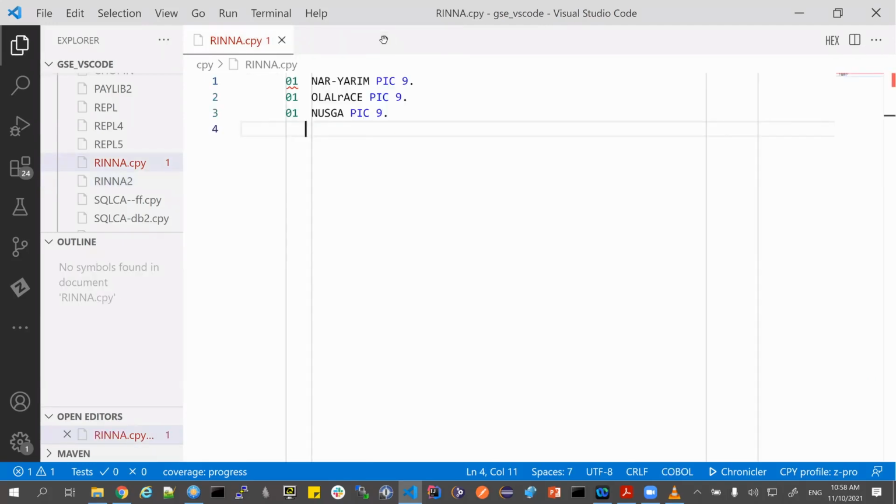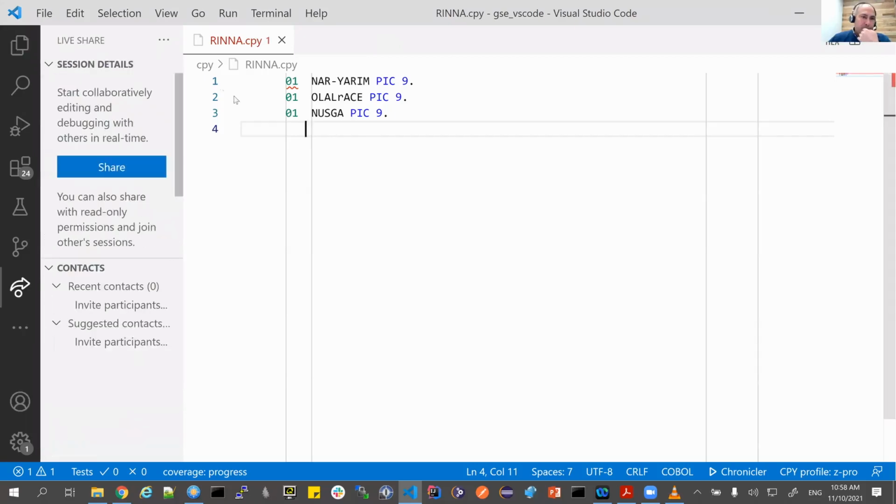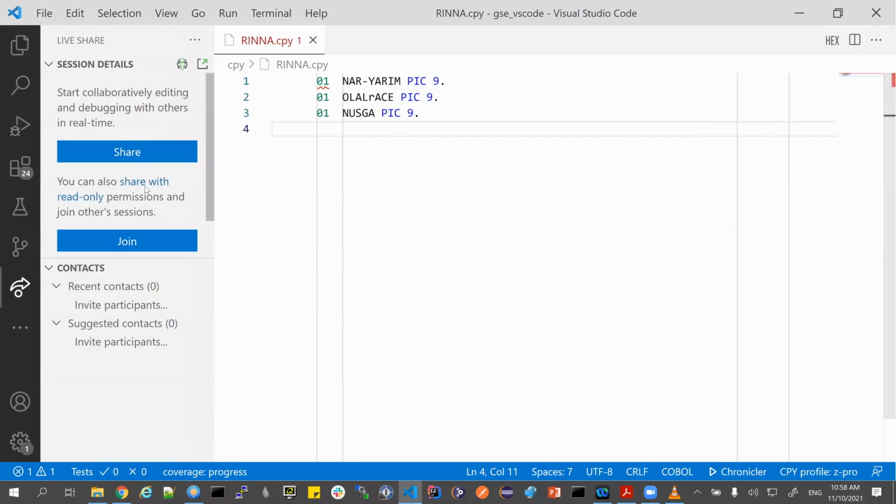I'd add as well that there's also a Live Share facility. So in this distributed world we've been working in, if you want to get some help with editing, you can get someone to join your edit session, and you can show them what you're doing and they can help you. So this extension, Live Share, makes your life quite a bit easier as well. For example, you just share it with your colleagues, and then even your colleague can code on your VS Code. So regardless of distance, the fix will be on your machine.